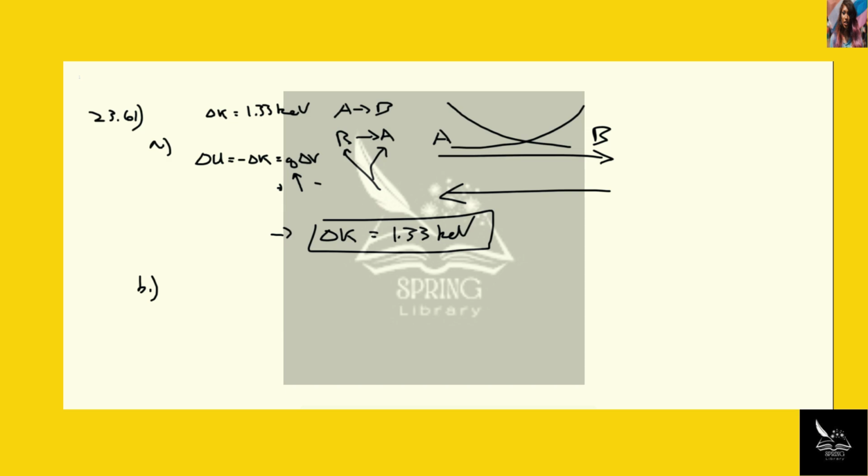Part B, determine the ratio of their speeds at the end of their respective trajectories. Okay, they both gain the same kinetic energy, so we can set the kinetic energy equal to each other at the final, but they don't have the same mass, right? So if we simplify this, we try to find out what VE over VP is. So VE squared over VP squared should be 1/2 MP over 1/2 ME.